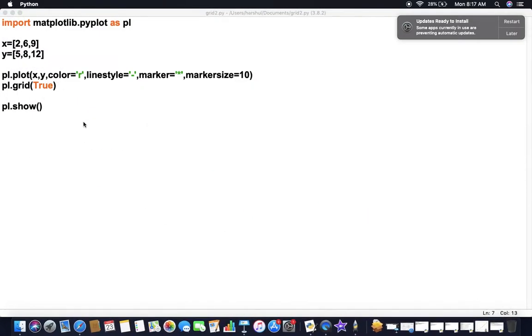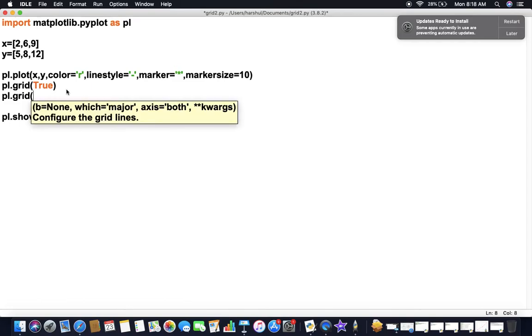For doing that, I'll be writing pl.grid here, and I'll be taking one parameter of grid, which is which, and I'll be saying minor. Minor is the value which will tell that I want minor grid lines, which will be inside my major grid lines.